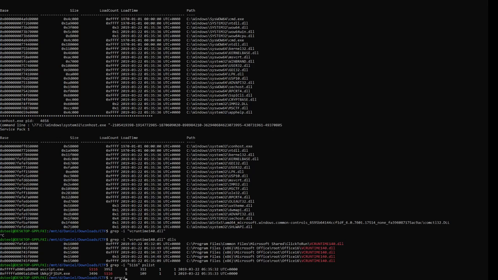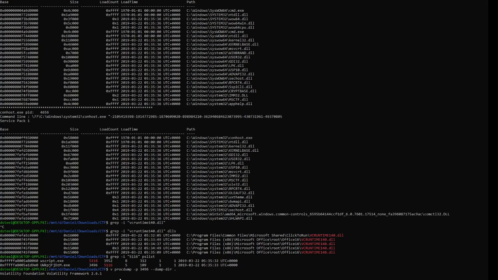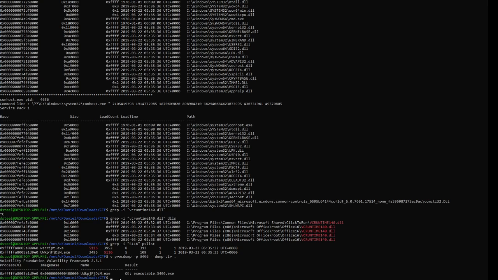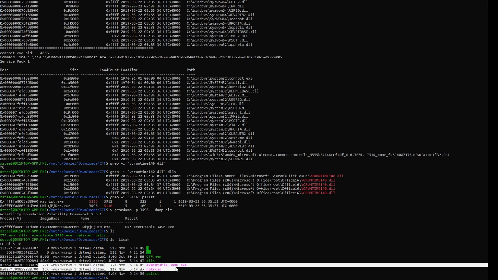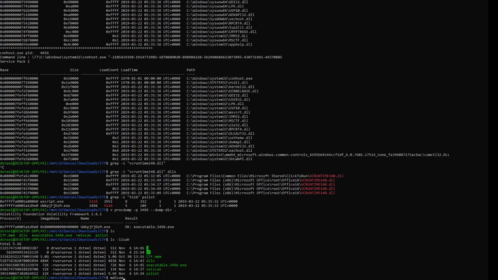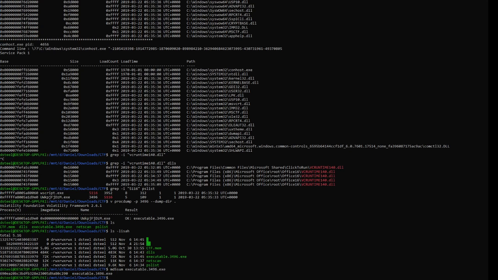So we're going to do procdump, and then the PID, and the PID for that is 3496, and then -D for the dump directory. We're going to select the directory that we're in with a dot, and run that, and let this write out that file. It's going to carve that executable out into a file right here. If we take a look at this file, we have an executable that's 72 kilobytes large. So we do our md5sum on the executable and hit enter, and now we have the MD5 hash of the file because we have carved that file out of memory.